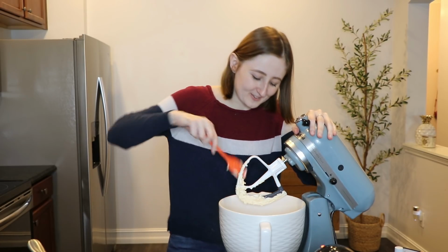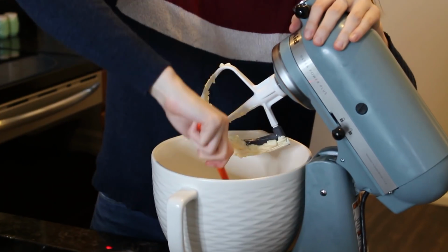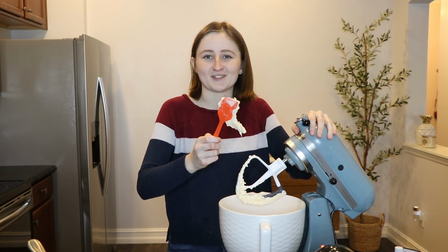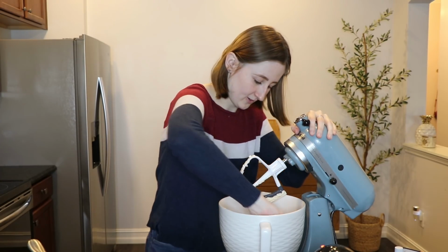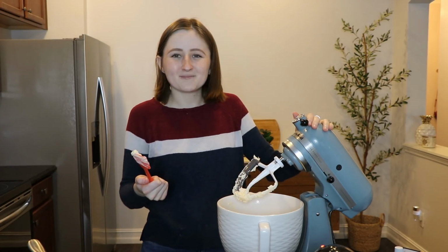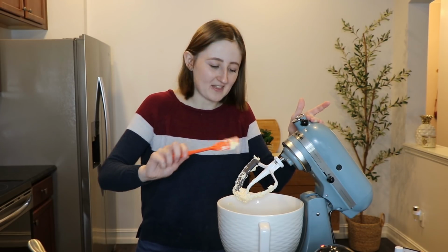It looks kind of weird. It's not whipping up the way I'd expect it to. It's sort of just rubbing it against the sides, which is moderately concerning given the fact that this is the entire base of this frosting. You know what? Let's just go with it.